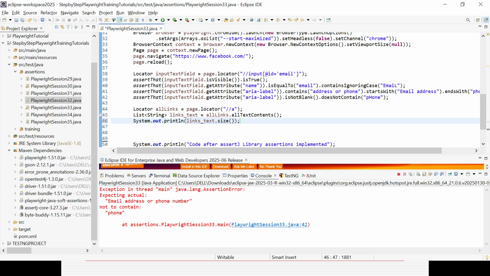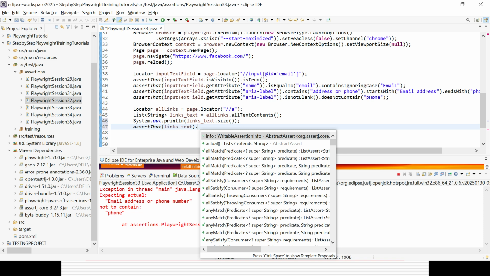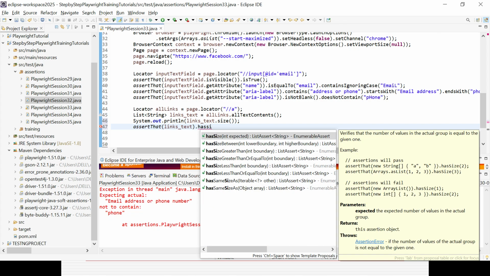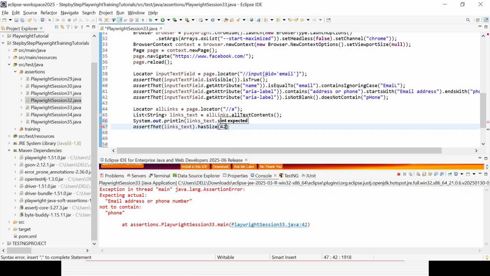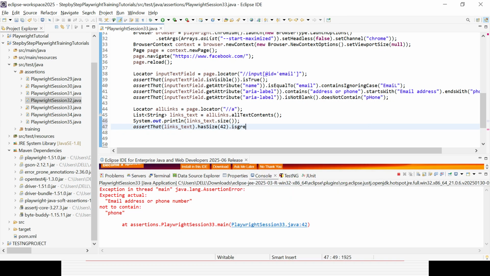Now I can use that link size and assert on it. I can write assertThat with the link text and then call methods like isGreaterThan, isLessThan, hasSize, and so on. I'll use hasSize; the exact size should be 42.